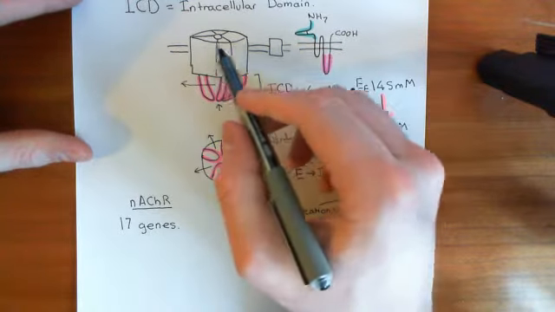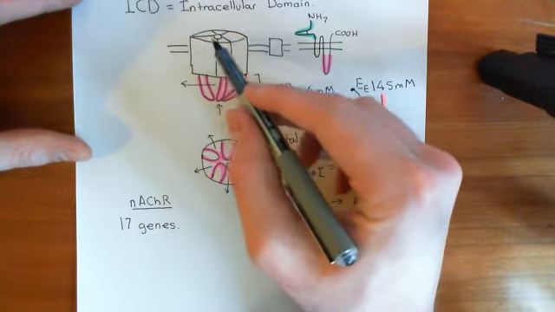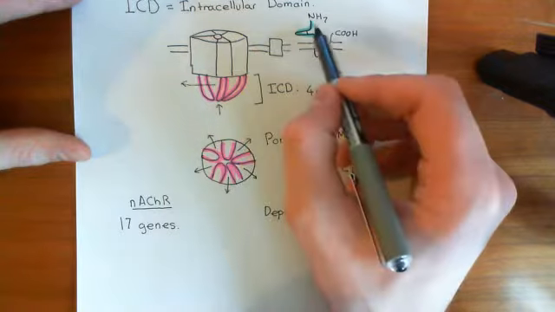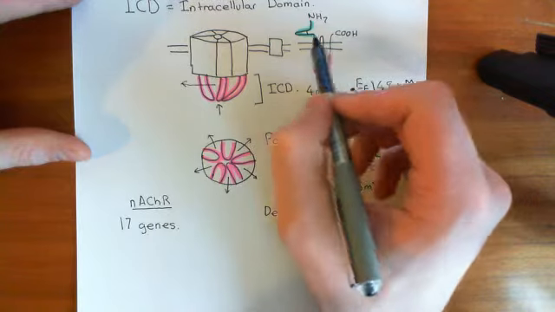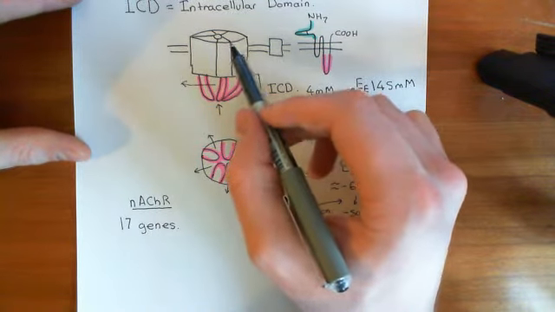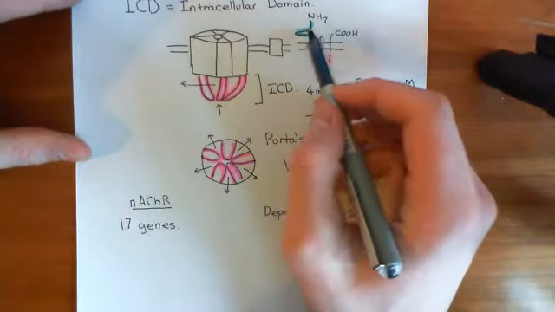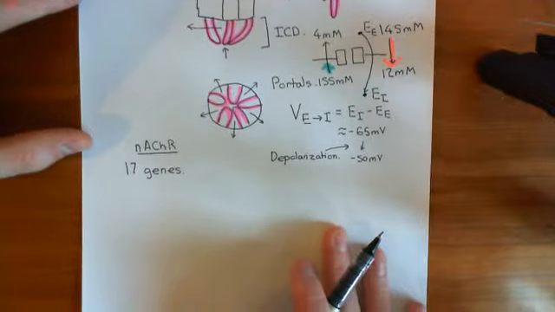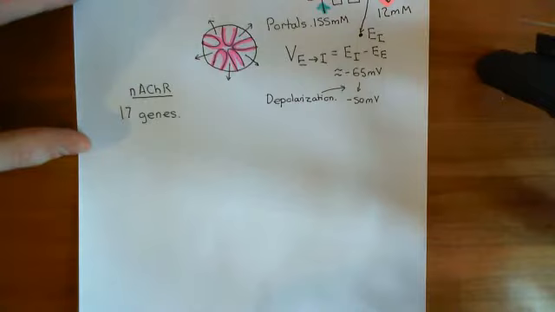So let me emphasize exactly what that means. To make a nicotinic acetylcholine receptor, you need 5 of these protein subunits. Now which protein subunits can you actually use to make this? Well, we know they all have structures that look like this. However, what genes actually encode for the subunits that can come together to make a pentamer that is a nicotinic acetylcholine receptor? Well, there are 17 genes coding for proteins like this, which you can use to make the nicotinic acetylcholine receptor pentamer.